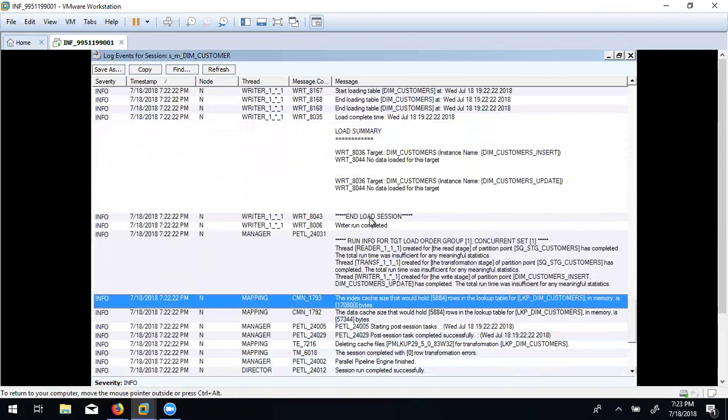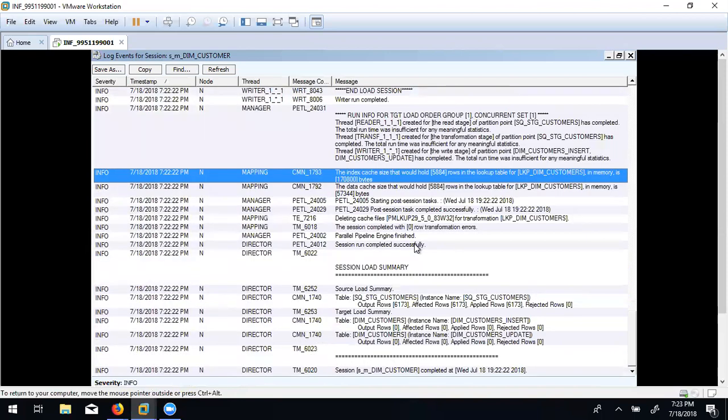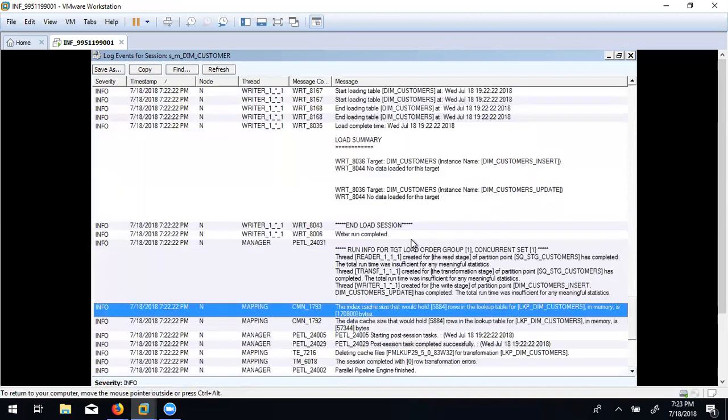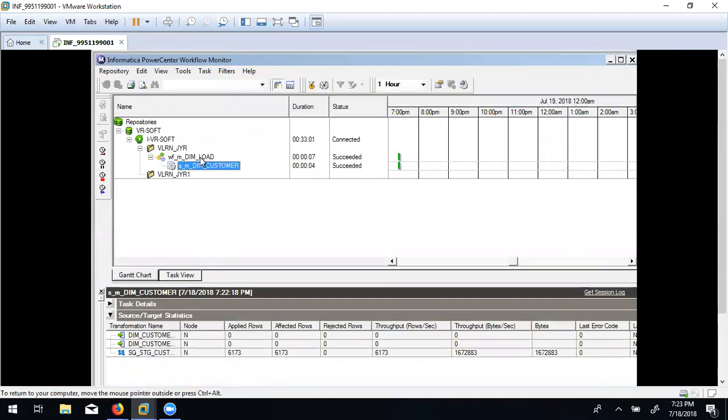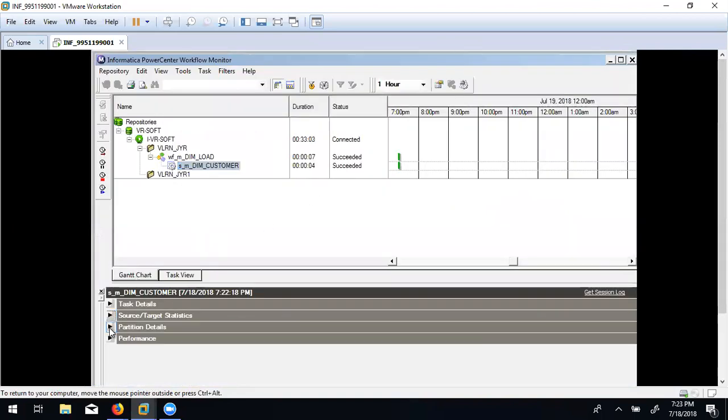The index cache size that would hold 584 rows in the lookup cache. Memory is okay, the data cache is 584. I didn't see any error, but let's see.